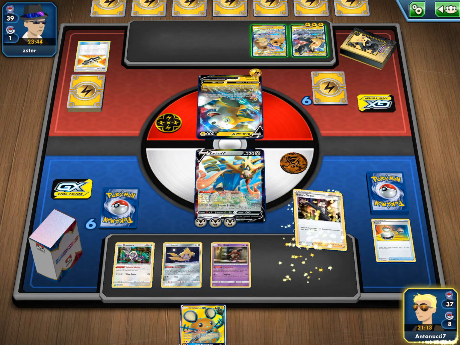Primate Wisdom, a saucer. Draw another saucer. What is this, man? Got to be kidding me. Alright. This is rough. Oh, man. This is where it gets really awkward. I really don't want to discard two saucers, man. I really don't want to do that.